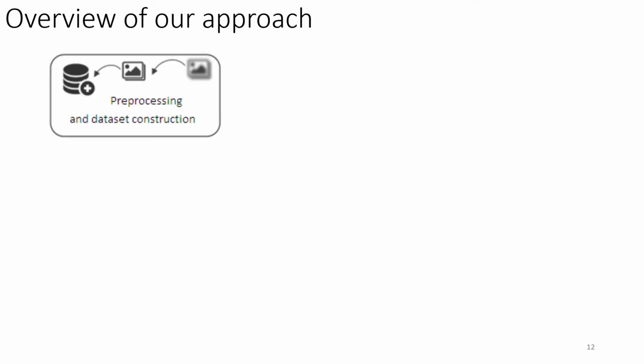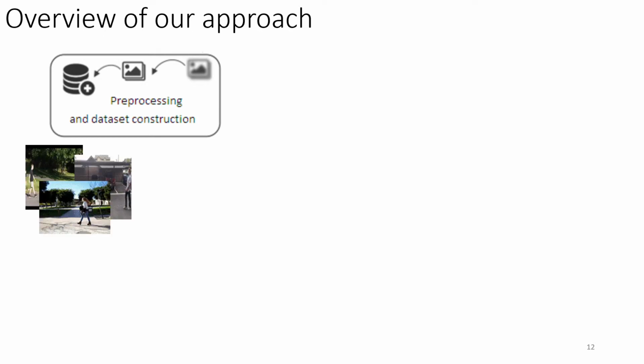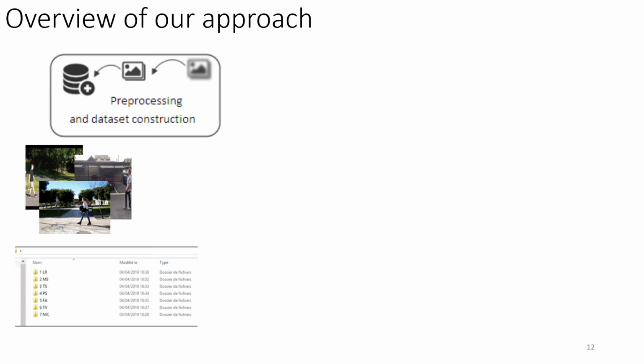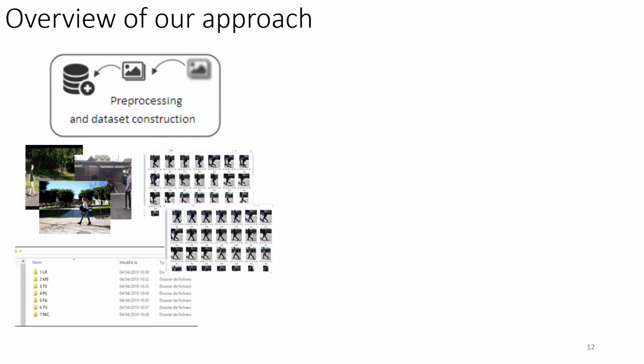As said earlier, we noticed a lack of datasets dedicated to the task of walking cycle classification. Our first step was then to prepare our own dataset. We used videos from the pedestrian direction recognition dataset, along with some videos available on the internet. Frames of each video were analyzed visually and classified in their respective walking phase folder. Here are some examples of the content of the loading response and mid-swing phases.